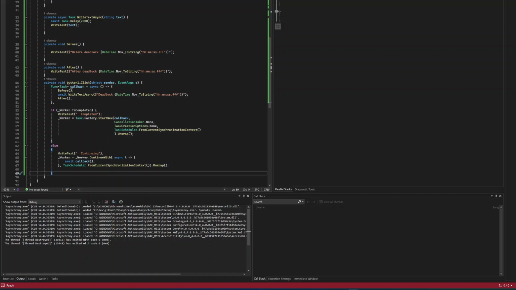Of course, we might not always be able to control the synchronization context, and we are, as in this case, obliged to preserve it, because that's what the UI framework requires from us, that we modify any UI element on the UI thread, so we cannot tamper with the synchronization context. We're bound to preserve it.